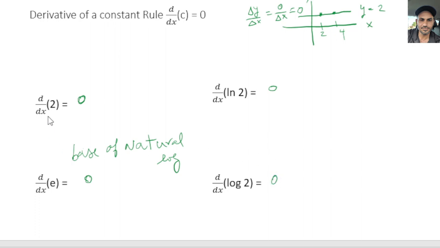So as long as we only have constants and they're not accompanied by a variable, like, this right here, we have a variable with it like x, or we have 3x squared. So this number is accompanied by a variable, x squared. So as long as we only have the numbers by themselves, no matter in what form they are, the derivative of those numbers is going to be 0.